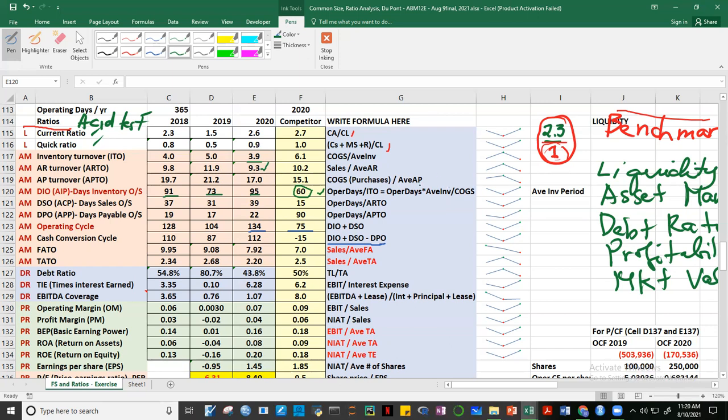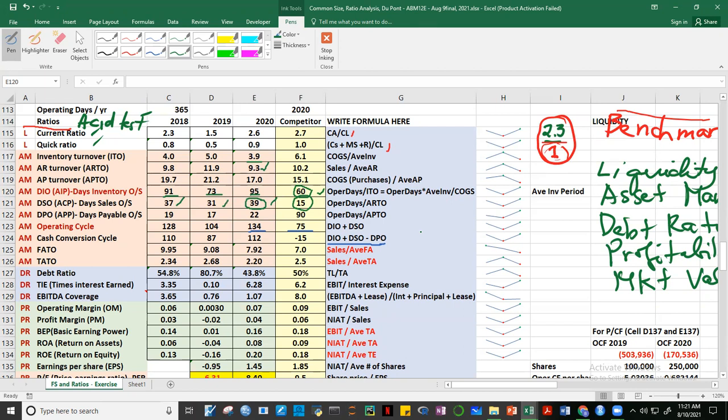Kasi that will mean a high ITO would mean a lower number of days. So days inventory outstanding and days sales outstanding. Si competitor natin, nakakakolekta sila on the average 15 days from sales to collection, 15 days. Tayo, 39 days. Okay? So this means that we're performing relatively poorer compared to our direct competitor. In fact, ito yung pinakamataas na for the past 2 years. No? Dati 37, again 31, tapos again 39.